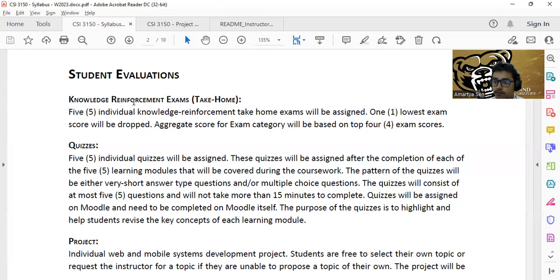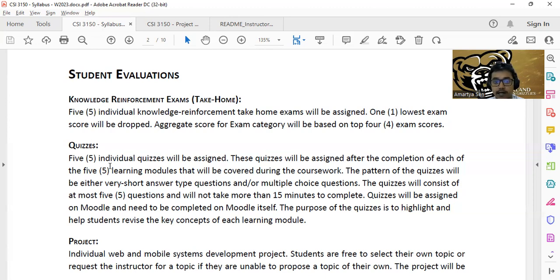So the exams will be designed keeping in mind the type of questions that are asked during those interviews for internships or actual jobs, right, with respect to each of these technologies. So that's the whole motivation behind these take-home exams. Once the exams are assigned, you will get about 7 days to finish it, and that will be ample time to wrap up your take-home exams, as long as you start working early and not the day before the submission deadline, right?